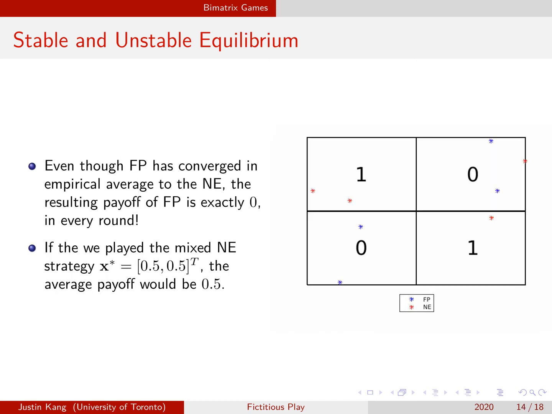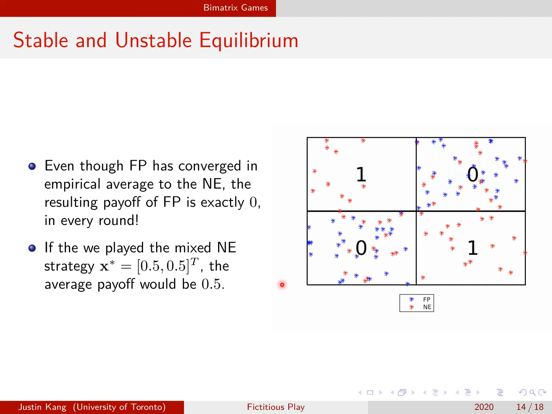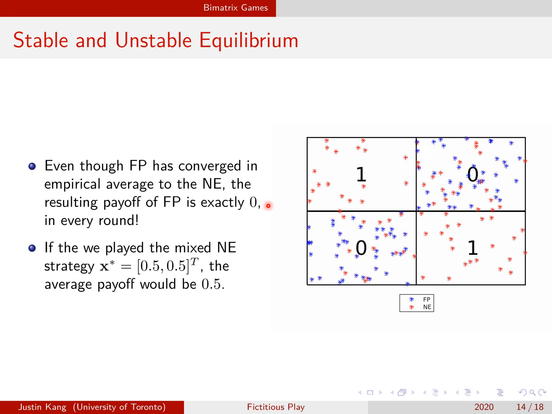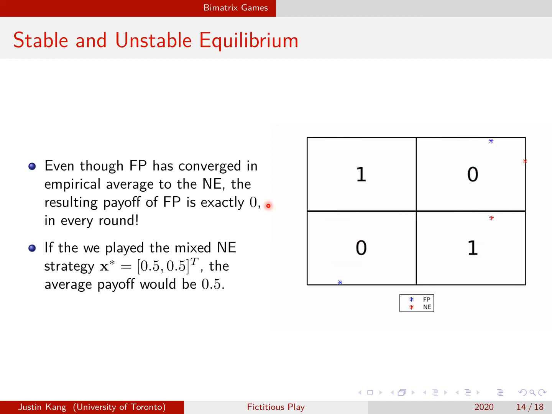In the previous example, the mixed Nash equilibrium had a value of 0.5. However, when fictitious play converges to the mixed Nash equilibrium, it has a value of 0 — meaning FP is coordinating to achieve the worst possible outcome in every round. We can see the distribution of actions shows FP switching between the two zero-payoff strategies. Though it found the mixed Nash equilibrium, there are fundamental issues with FP as a method of playing a repeated game: the fact that FP always plays a pure strategy causes the problem, and this is why SFP was formulated.